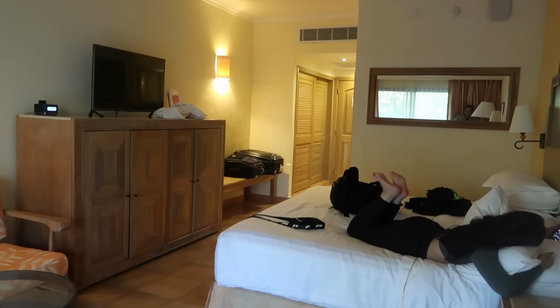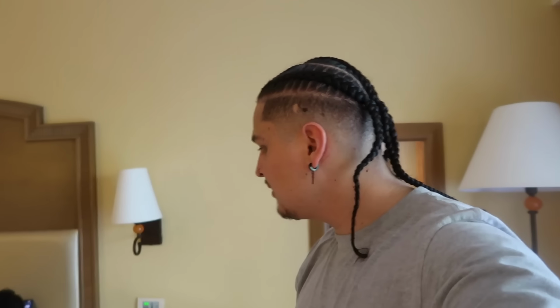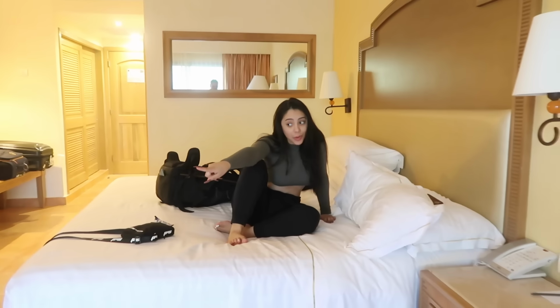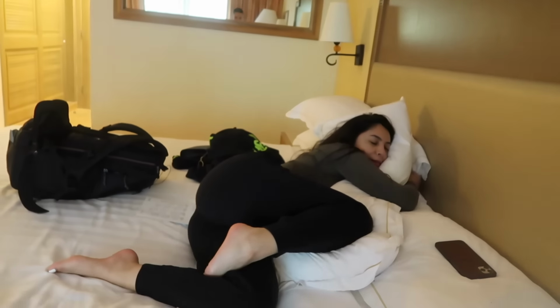Porque siempre andamos solos. Finally, we got some AC up in here. You know what I'm saying? How's the bed feel? Amazing. Wait, we're sharing a bed? And you only got one room? Where's my room at? This was the only thing available, just one bed. Excuses. Huh? There's your bed over there. Oh, hell no. This is mine. Uh-uh. Don't be stinking it all up.